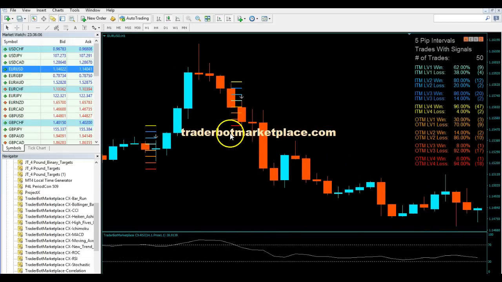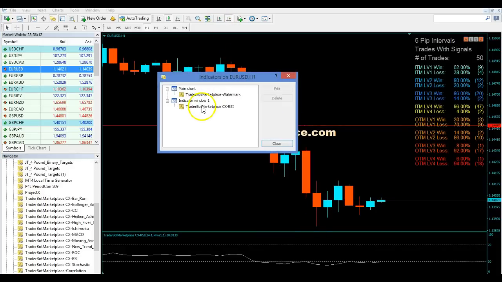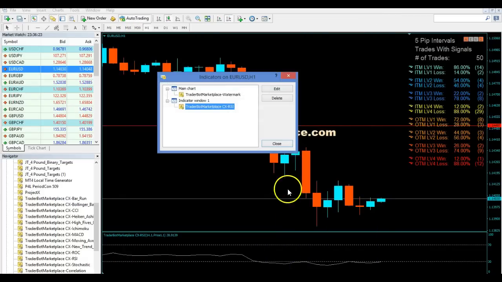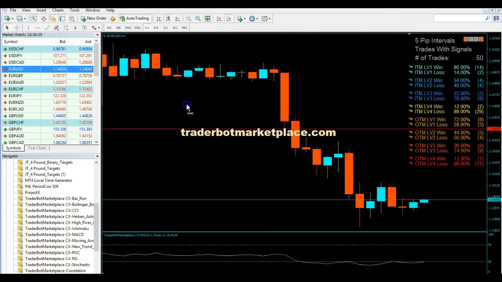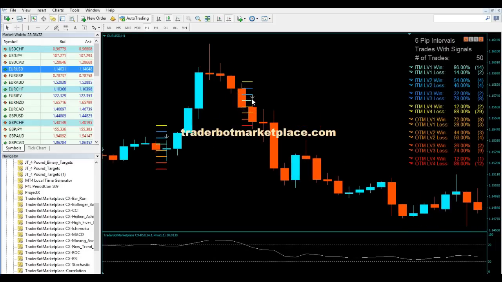But what if I want to know how often it just touches that level? Well, I can go in here and I can change the tool here. Instead of using an expiry, because this will show how often it closes outside of a level, I can use a touch mode. Now it will show me how often it touches that level. I know that on this particular signal, when the signal comes, I know it's going to touch this level down here 12% of the time. This is not a very good signal. Let's go in here and try to make this signal have some good properties that maybe we want to trade from.